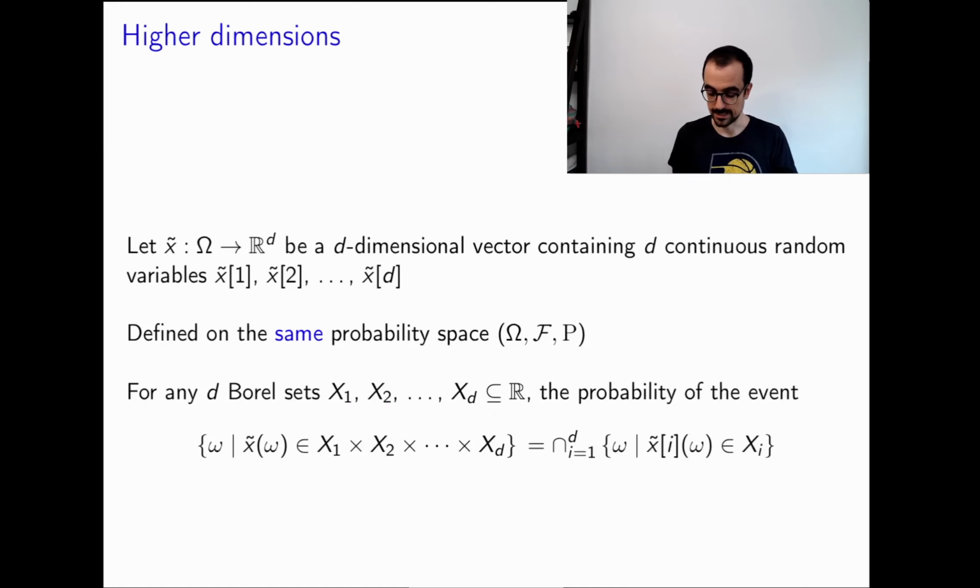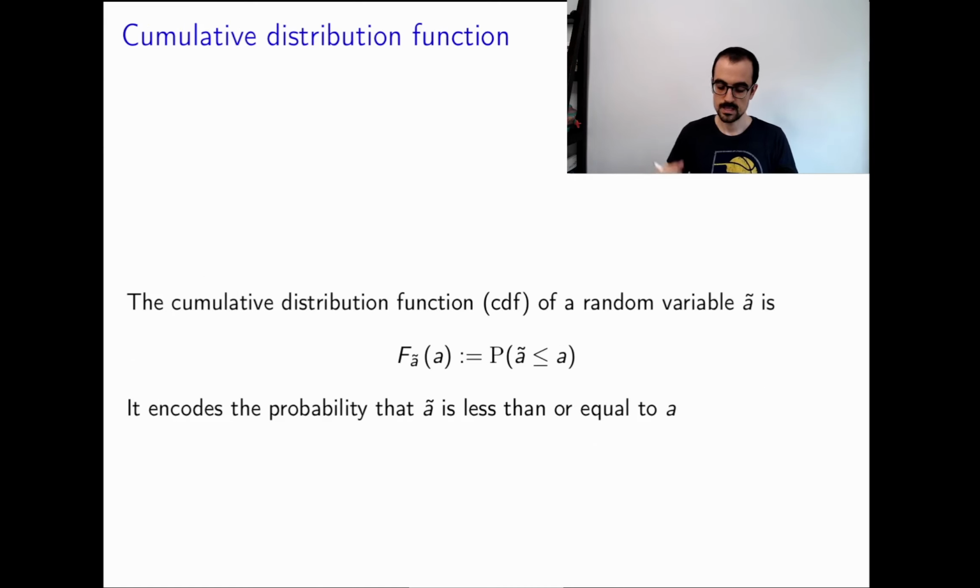Okay, so I got a bit excited, a bit carried away there. The point is that if each of the entries here is a valid continuous random variable, then the probability that you're in this Cartesian product of Borel sets is well defined. So we're good. As in the case of single random variables, we're never going to construct this probability space explicitly, because it's just not even tractable if we tried in most cases.